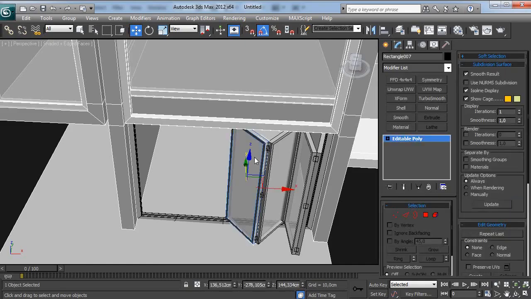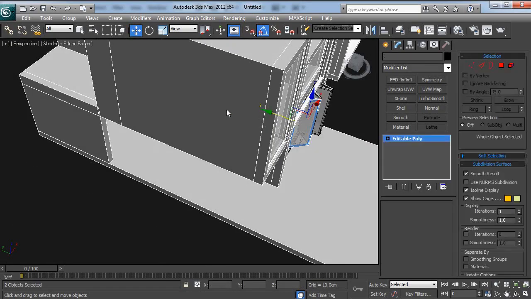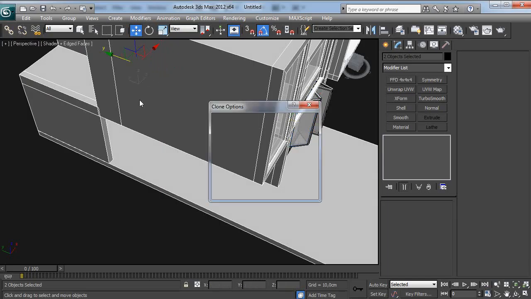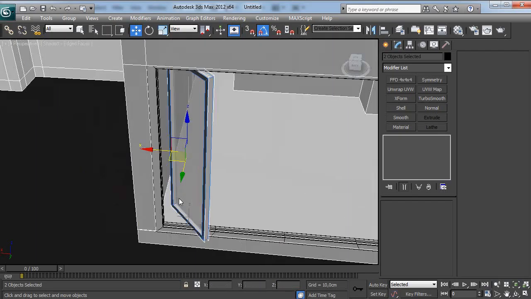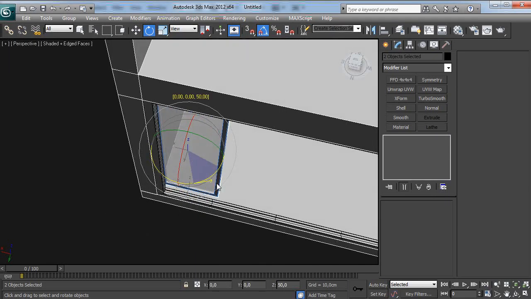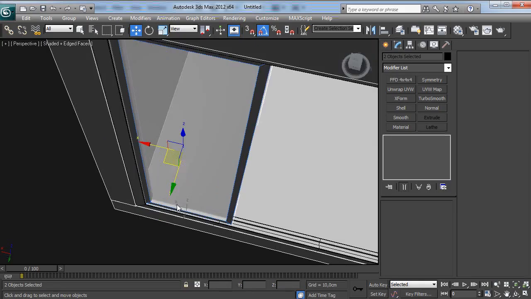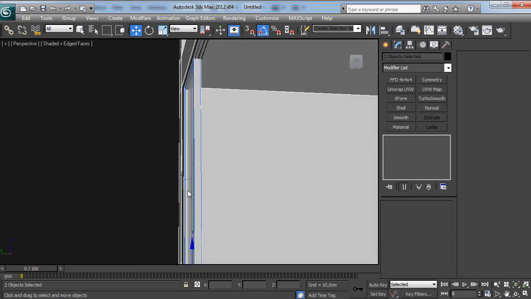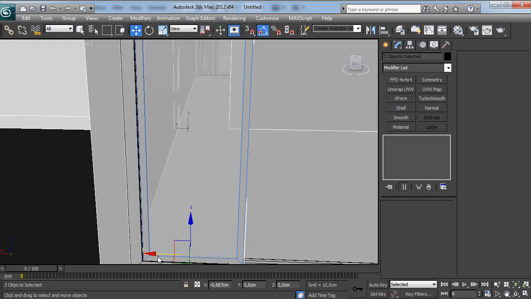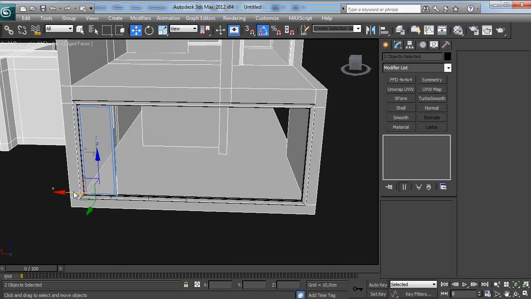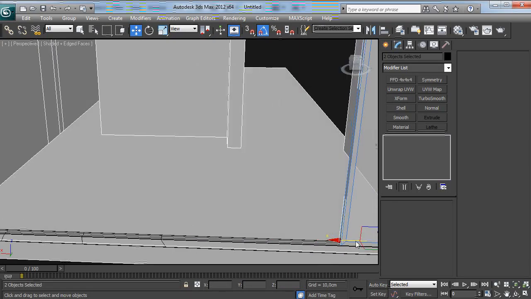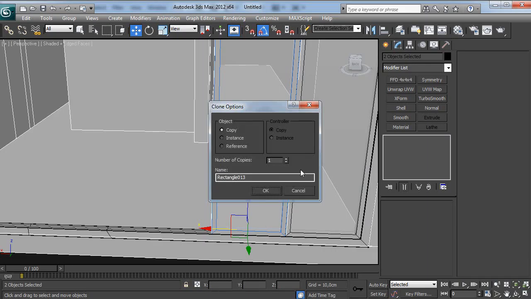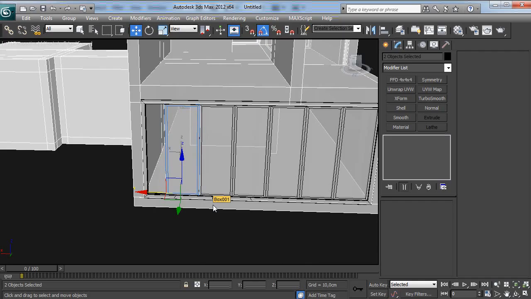Let's copy one window and just move this maybe to the right, because this is the part that we are gonna actually see in the render.